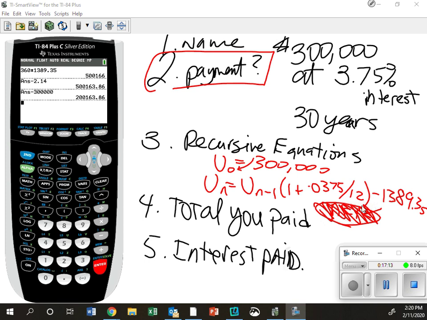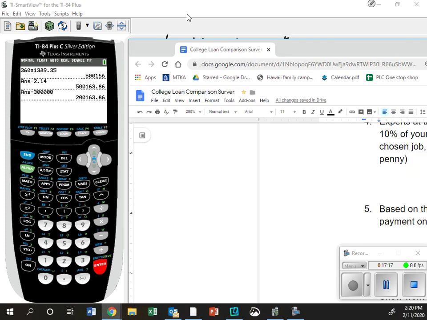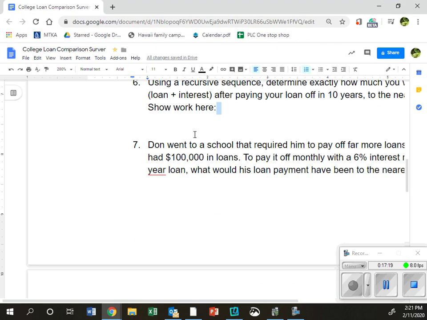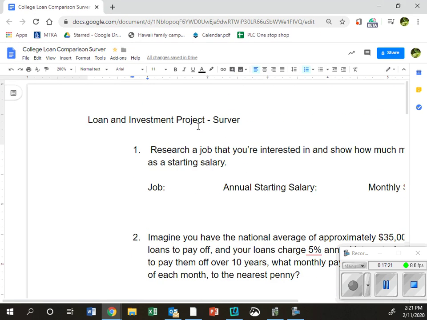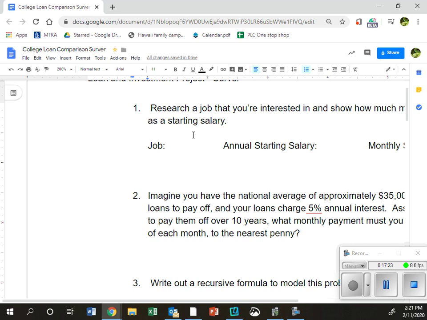Then Dropbox that, and I want to just briefly spend our last minute before I give you the rest of the time to work and talk about the project from beginning to end. Let me just do a super quick run through of the project. Pay attention to this part. If you're busy Dropboxing and then you don't understand the project, that'd be dumb.